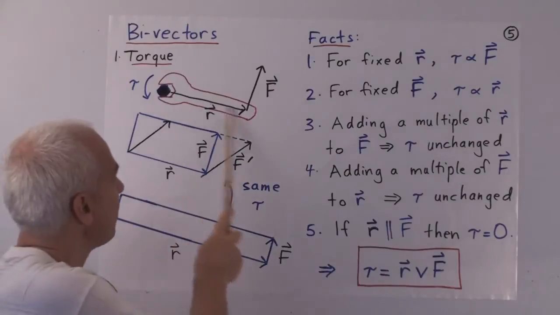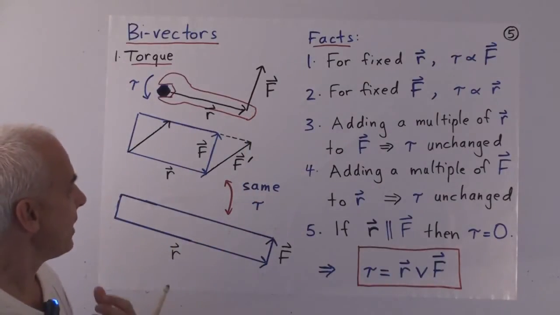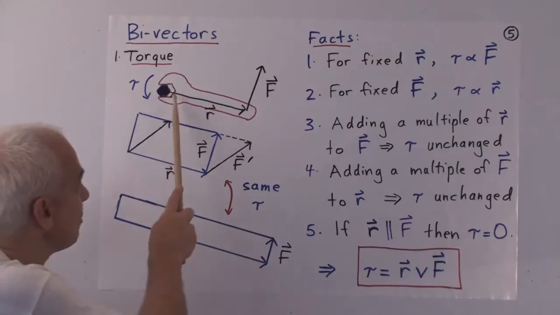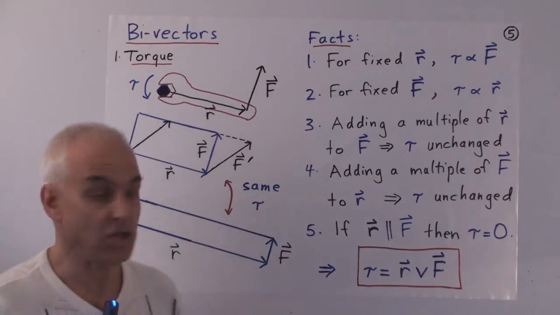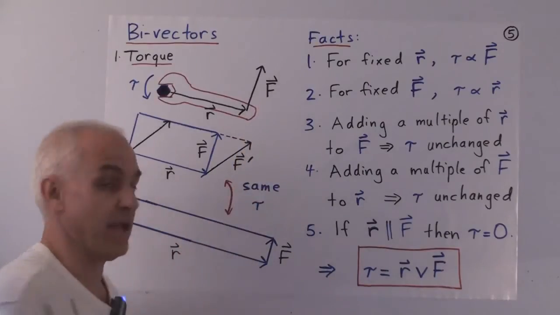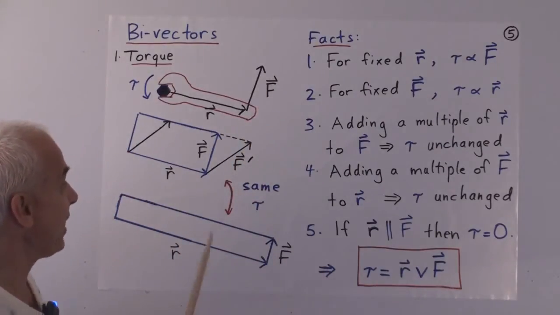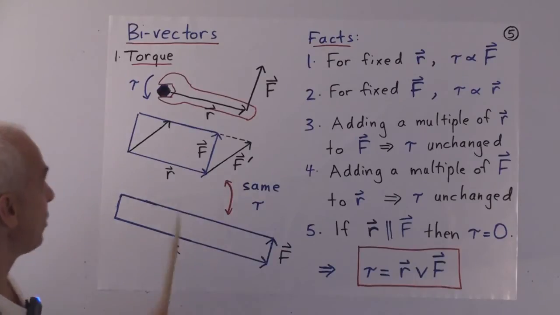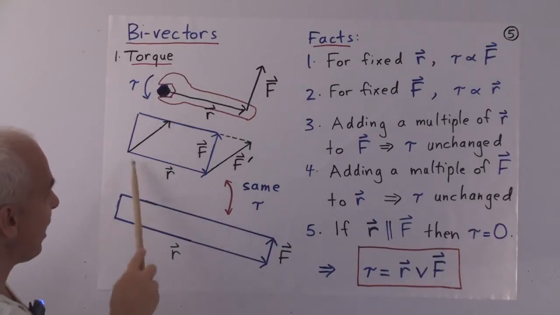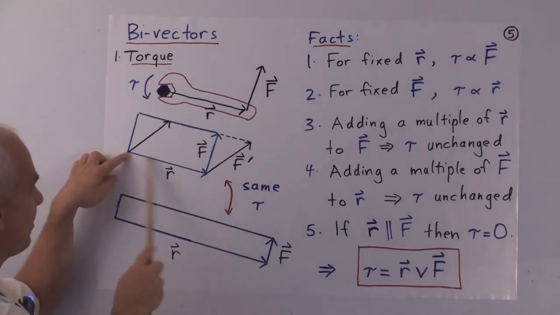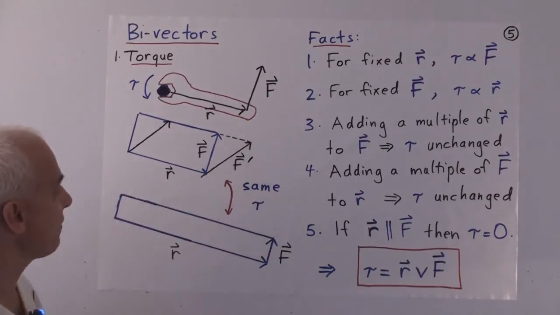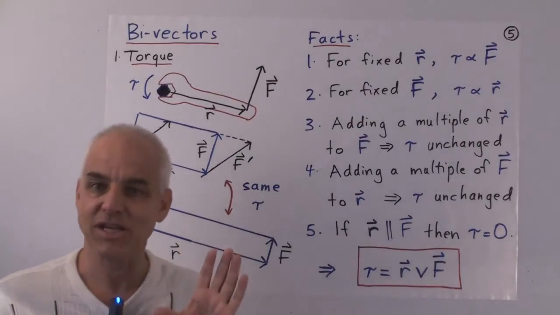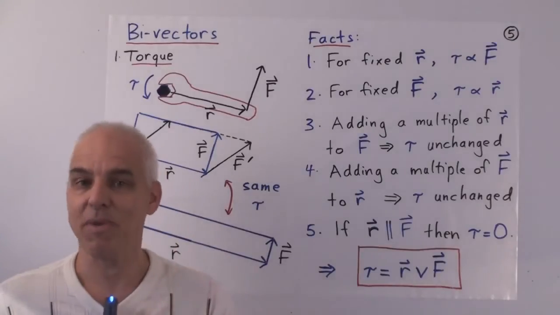So some experience with this kind of situation shows that the torque, or the amount of twisting power that you are applying, is dependent both on the length of the wrench, which we're going to call R, and the force that you apply to the wrench, and the direction of F with respect to R. So we're going to call the torque by little tau, and here's a little diagram illustrating the wrench by a vector R, the force by a vector F, and the torque turns out to be essentially described by the bivector that's determined by these two vectors.